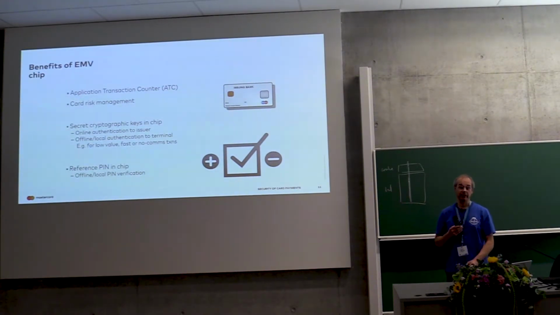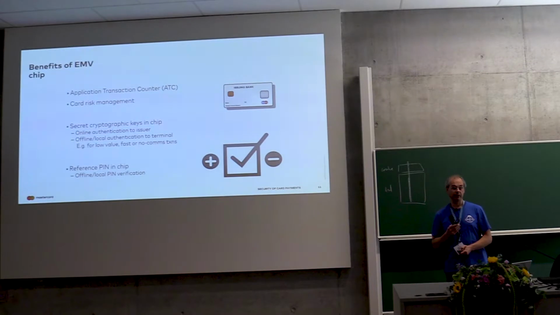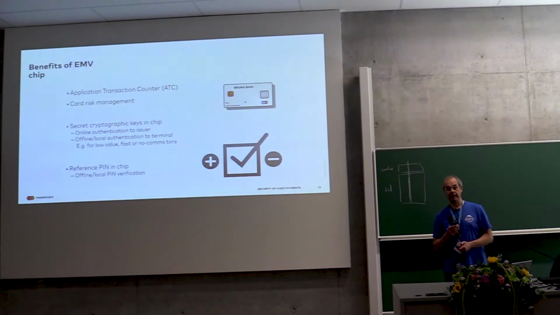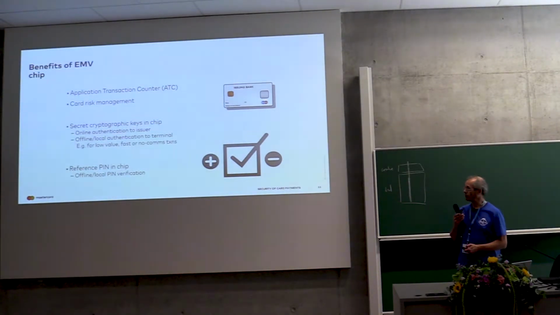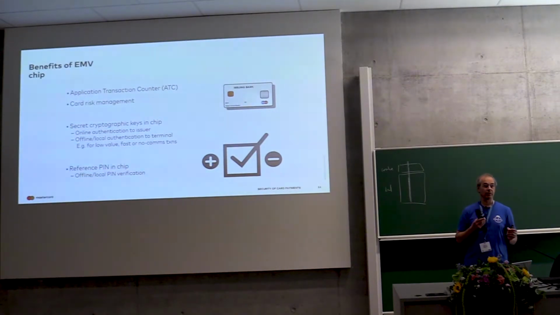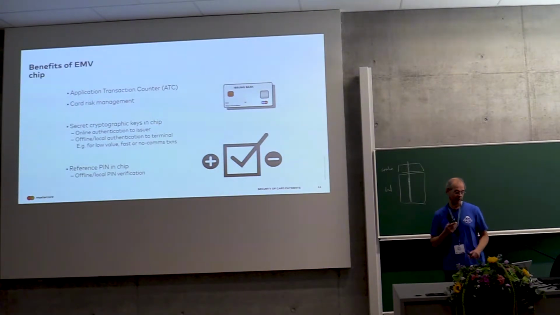So you can have secret keys in the card. They can be symmetric keys, typically triple DES or AES, well, not so typically AES, but I'll talk more about that in a minute. If they're symmetric keys, then they can only be used between the card and the issuer. However, if you use public key cryptography, then you could actually have the terminal authenticating the card as well. If the terminal has a copy of the correct public key, then it can authenticate the card. And I'll tell you more about that in a minute.